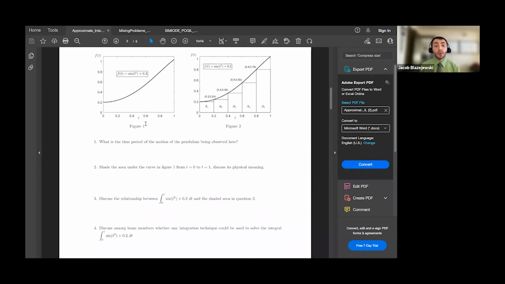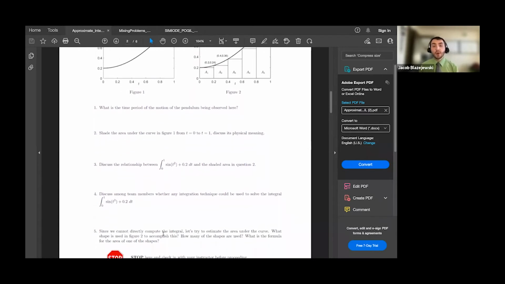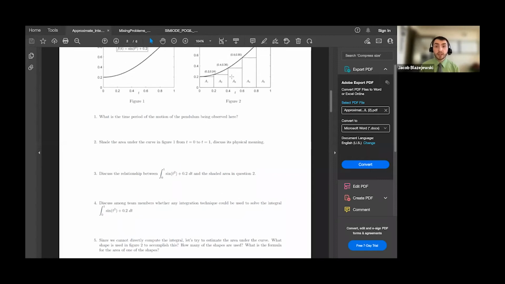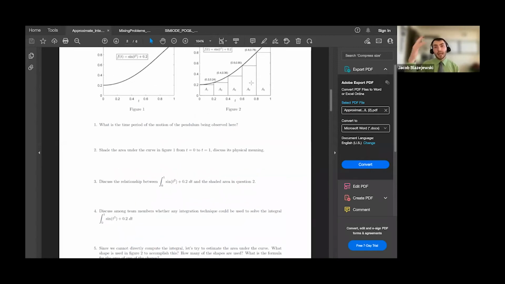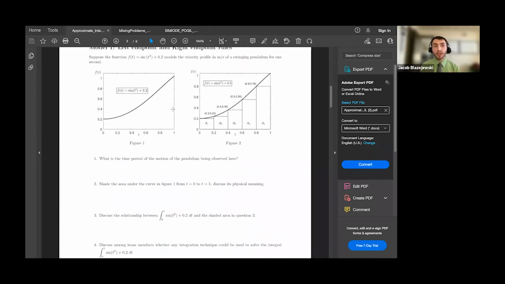Then we want them to take a moment to motivate why we would want to approximate integrals. We all know you don't always have the chance to find an antiderivative, so sometimes you need to do an approximation. So we introduce the idea of what you can do to approximate: you can use rectangles to get a rough approximation. And that finishes the explore piece for identifying all of the stuff up here.